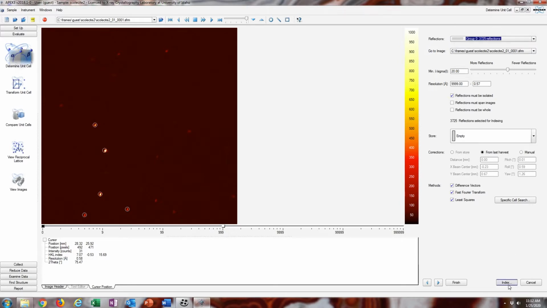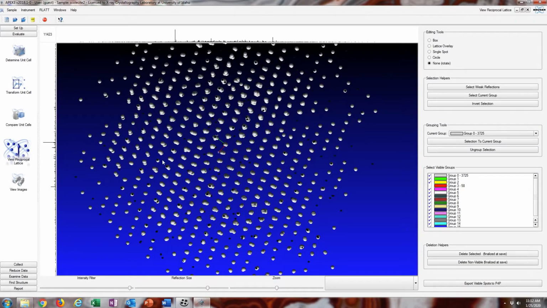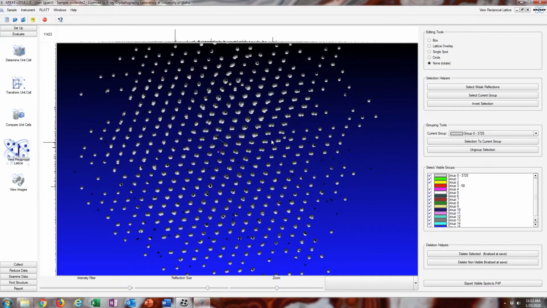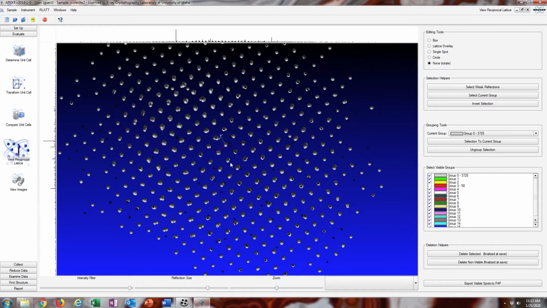Then you can either index this now, or you can take a look at the reciprocal lattice after you've harvested the spots. I like to do that sometimes. There's a couple of reasons to do this. One being if you know the crystal is twinned, or there are inclusions of other crystals in it, or there's something messed up about the crystal, you could pick out the intensity maxima that correspond to the main lattice you're interested in. You could separate them out even. There's a lot of applications to this.